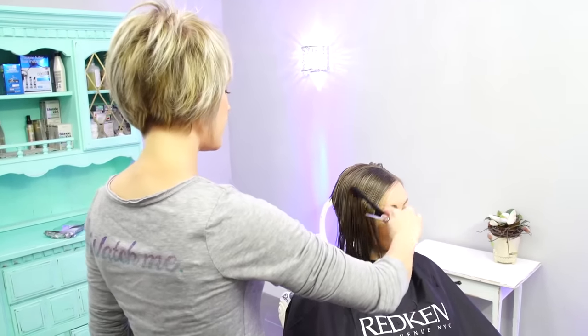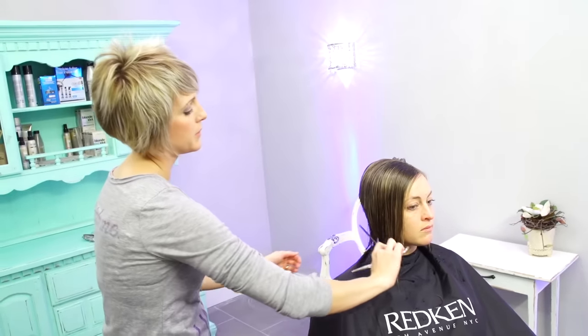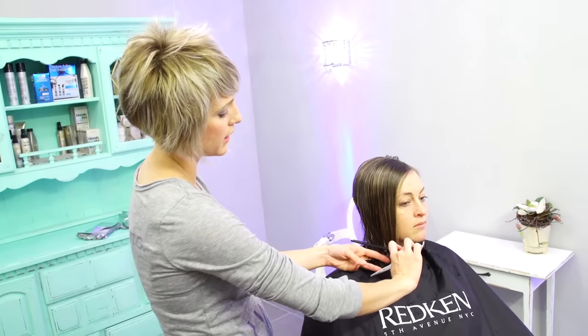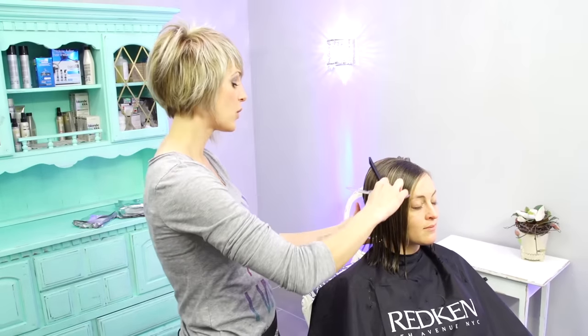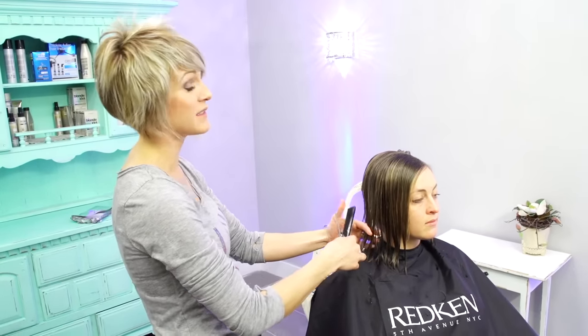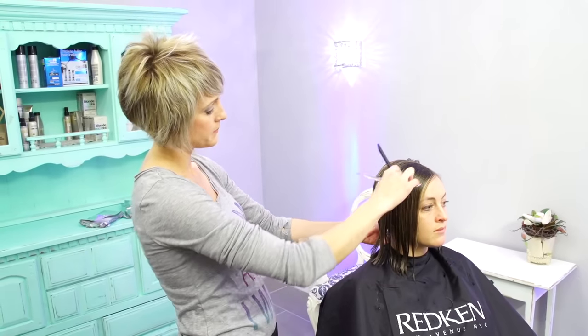Okay, so now I need to establish the length on the bottom before I start to layer up any more of this. So I'm gonna go back in here and I'm gonna decide it's about there, right? And I'm gonna go a little longer rather than shorter because every time I do haircuts really dramatic like this, I wanna leave like an inch of workroom to razor and texture just to make sure we can get the right look that they want. Because if you cut it as short as the picture looks and then you texture and razor, then all of a sudden they feel like their hair's a little bit too short. So I always err on the side of a little bit long because it's easier to cut it shorter than grow it out. So I'm gonna go ahead and start back here.